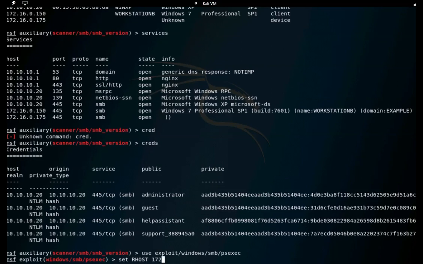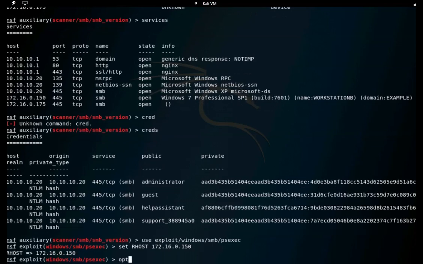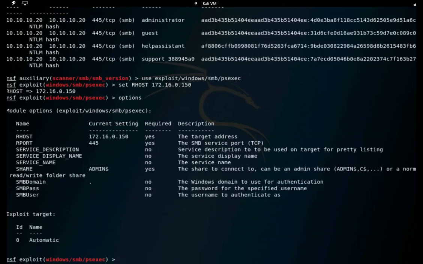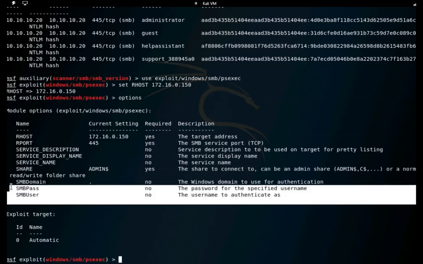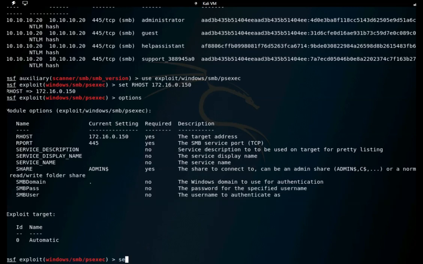So I'll set the rhost 172.16.0.150. So in the options, you can see I need to specify the SMB password and the SMB user to authenticate with. So I set SMB password and then paste the hash that I just copied.